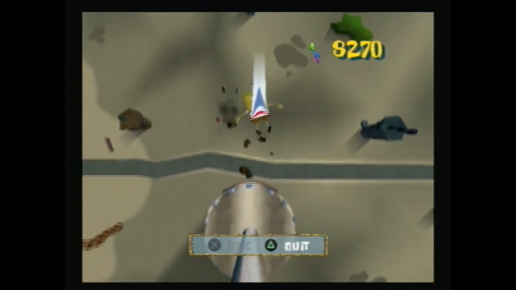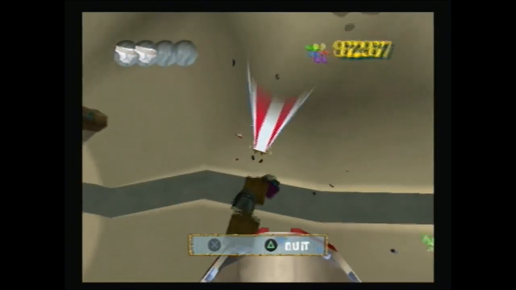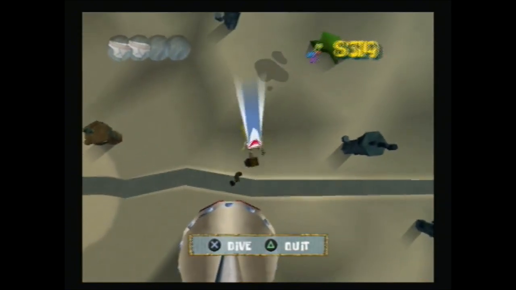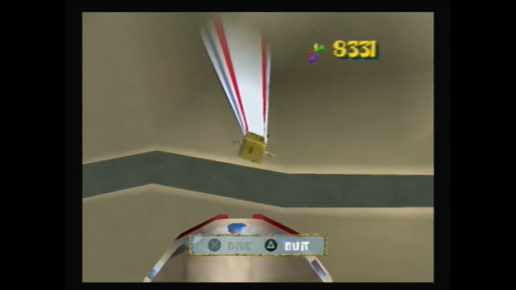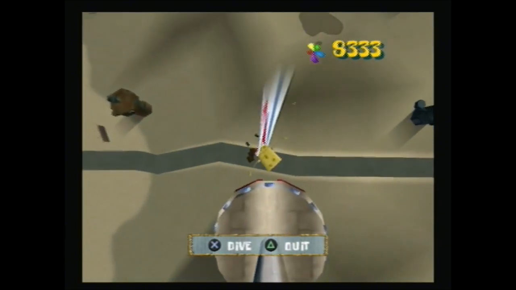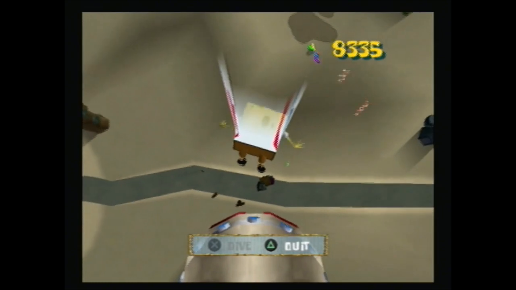Yeah, the Thunder Tikis are just very weird in how they act on here. Like, you have to not be diving when you touch them, that way you don't take the damage. You just activate them instead of making them explode on the spot there.